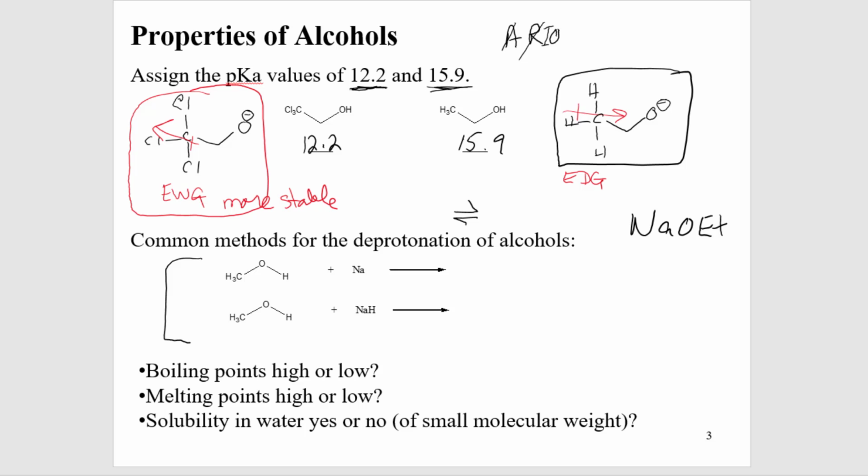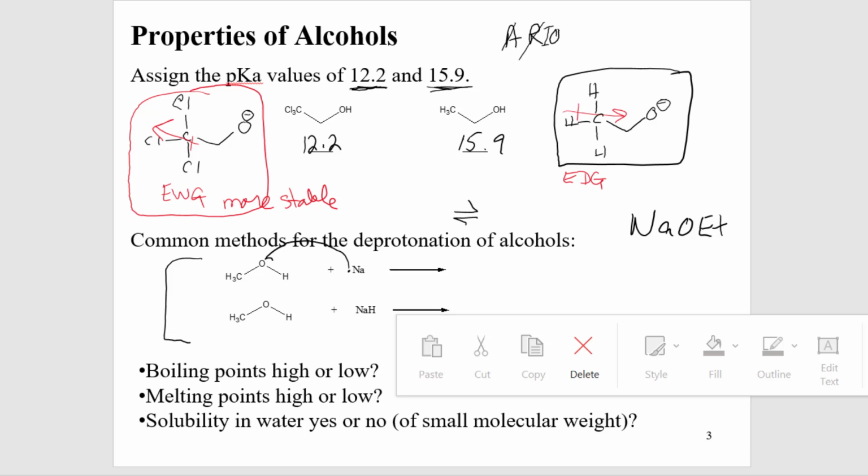What you want to try to do is use things like sodium hydride or sodium metal, like slice a piece of that silver elemental sodium metal. So what does that look like? Well, sodium metal, that's the stuff that you throw in water and it explodes, right? And everyone has a good time. You've got sodium metal. Remember, we've seen sodium metal as a reagent before last semester when we were reducing alkynes. So sodium metal is in its elemental form. It has one valence electron and it wants to give that up. So what it's going to do is it's going to donate it to the oxygen.